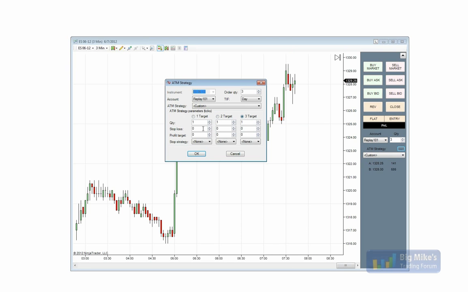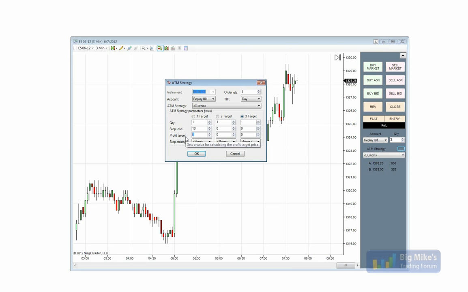Next, we need to set the values for our stop loss and profit targets. You set these as a number of ticks away from your average entry price. If you're not familiar with ticks, a tick is the smallest increment of movement for your instrument. For equities traders, a tick is 1 penny, so you set this up as pennies. If you want a dollar stop, you enter 100. For forex traders, this is pips. Right now, let's start off with a stop loss of 10 for our first stop, and our first target I'll set to 10 as well.